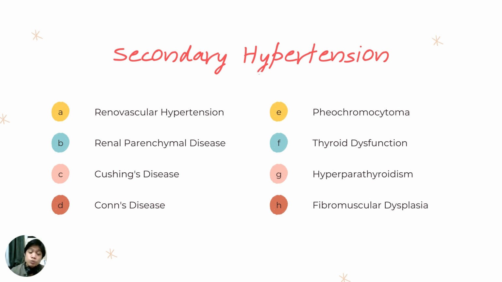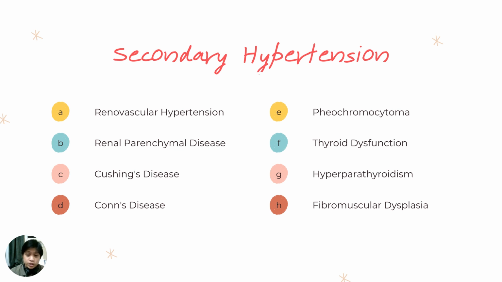So in hyperparathyroidism, the end effect that we observe is an increase in calcium levels in the blood. And remember that calcium is a stimulant of cardiac activity at the heart muscle. Why? Because calcium is required for muscular contraction, and that leads to an increase in cardiac output. Calcium will also lead to hypertension by stimulating the smooth muscle of the blood vessels to contract. And when this happens, there will be vasoconstriction and therefore hypertension.